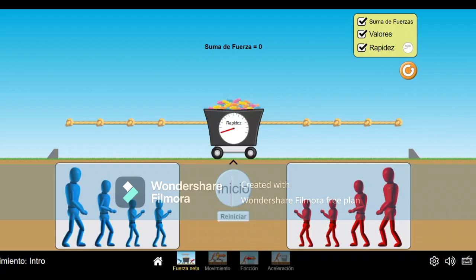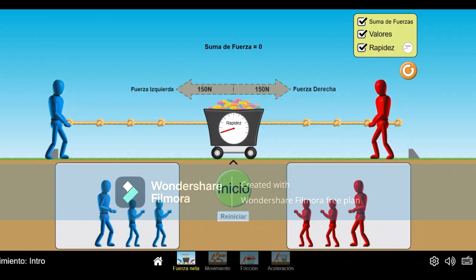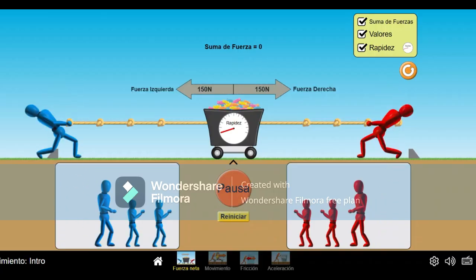The first diagram consists of a simulation of net force. We need to remember that net force is the total force acting on an object, found by adding all its individual forces as vectors. In this first simulation, we can observe if forces are balanced. Forces are balanced when all forces applied on an object are equal. When this happens, the forces cancel each other out, and the net force is zero. So the object's motion does not change.